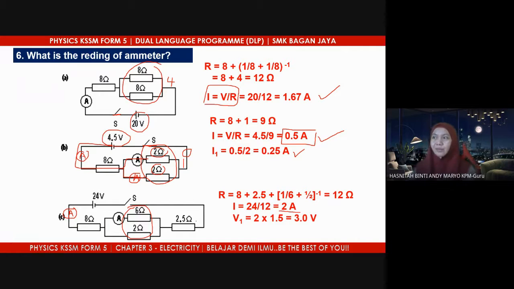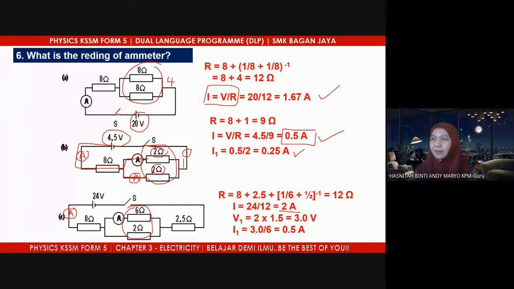Okay, so you can use this equation. Find first the voltage here. Find the voltage. Or you can use ratio. You can also use ratio. The 2 is divided to these two junctions. The ratio is 3 to 1, right? Right. 6:2, the ratio is 3 to 1. So how do we calculate? So I1 is 0.5 ampere.